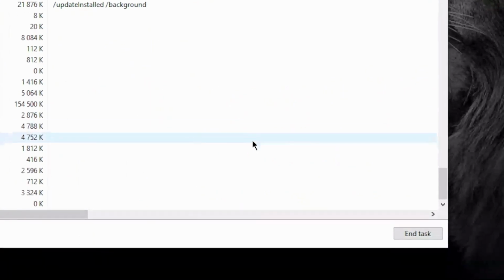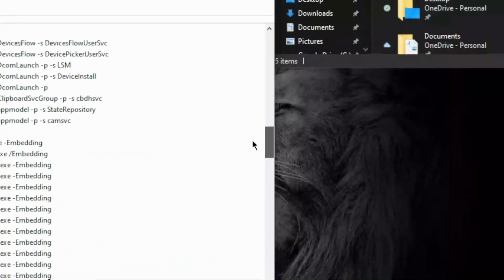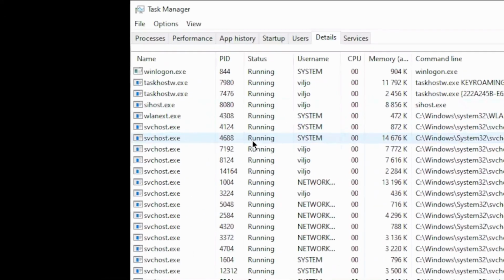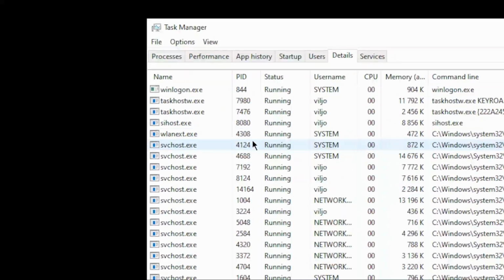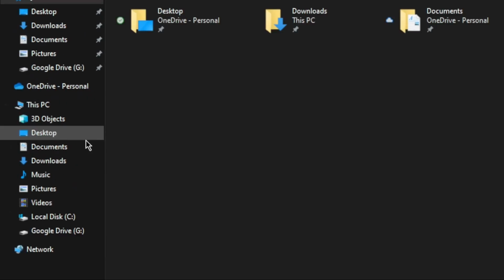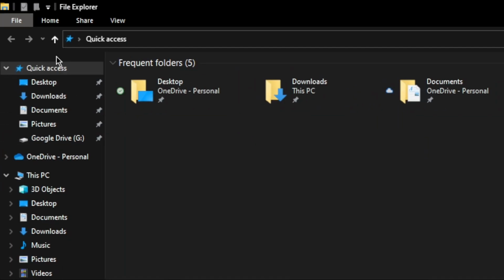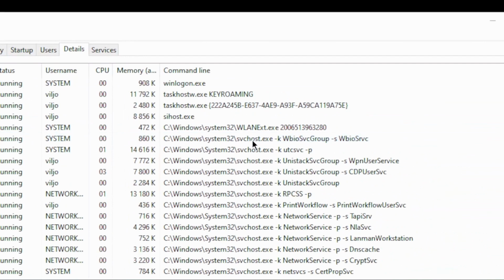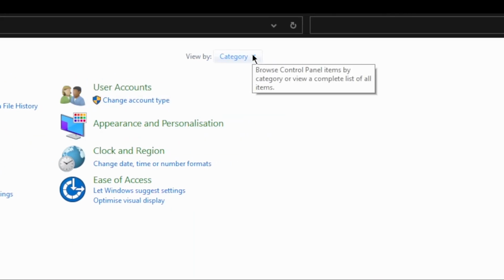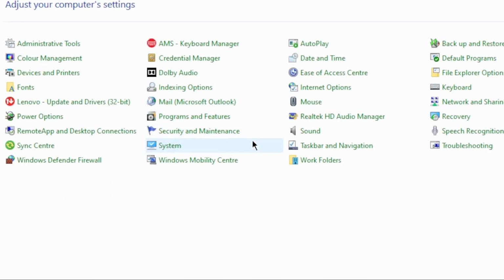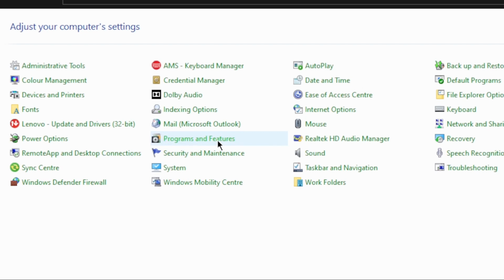If you see any applications running here that you don't use, and they're unnecessary and extra on your machine, if you do not even have knowledge of them, go to your programs and features and uninstall it. The quickest way, and the way that I love to get there, is through a normal File Explorer. You can click the arrow there, and then you click Control Panel. And there we go. Here you can change your view to small icons, and then you've got your normal view. So now we want programs and features.